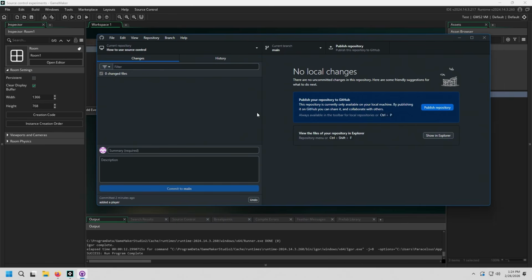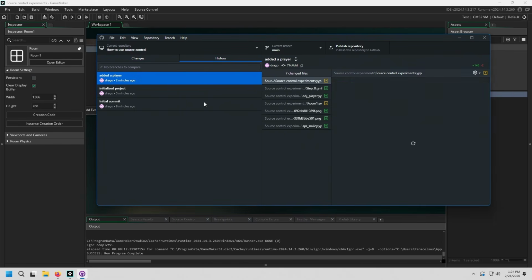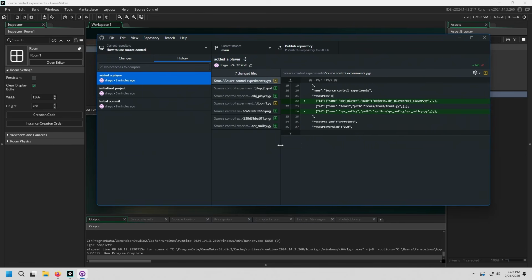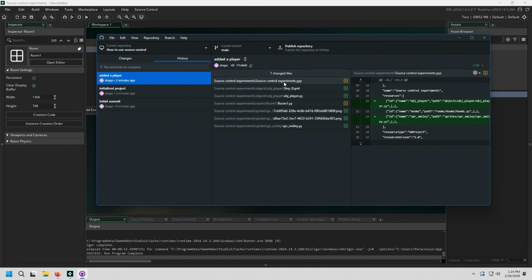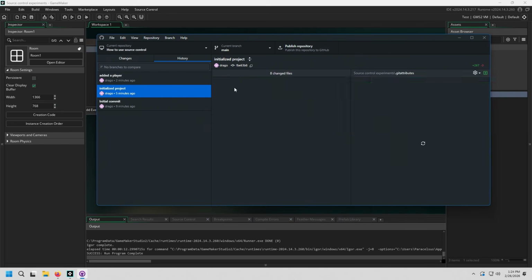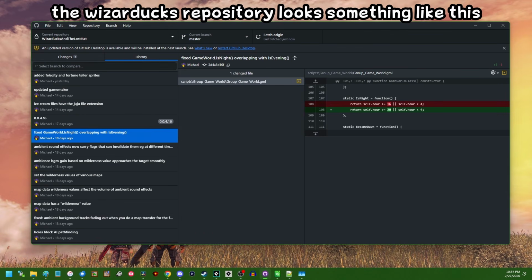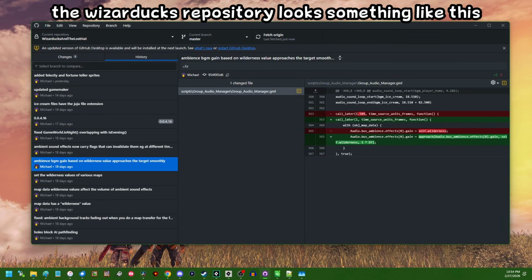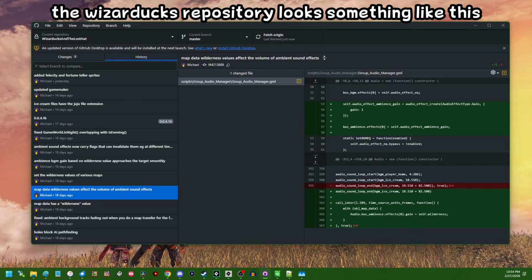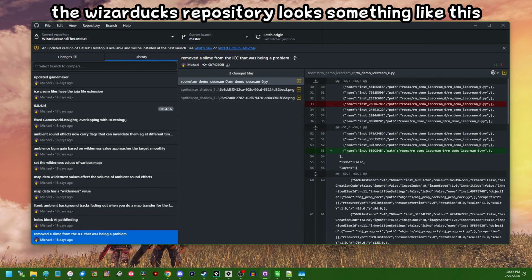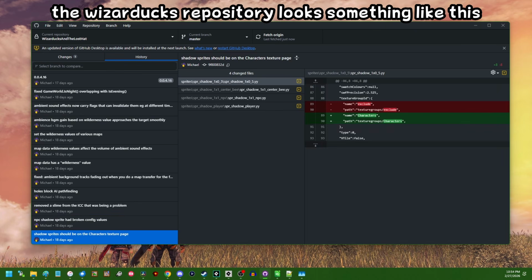And what it really boils down to is if you ever want to look through the commit history and either see where a change was made, or if you made a mistake at some point earlier and you want to see what change caused your game to break or something like that, your commits should be both small enough that you could find the change that you're looking for, but also big enough that you don't have to scroll through a million lines in the history to find what you're looking for. That's really the happy medium that you probably should aim for when it comes to how often to commit your changes. And I think that's the next thing that we'll move on to.